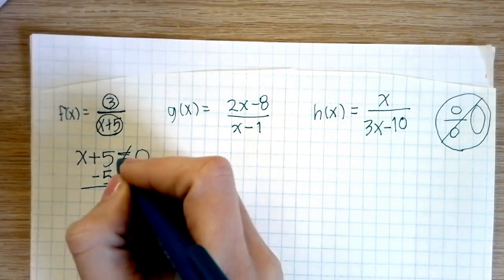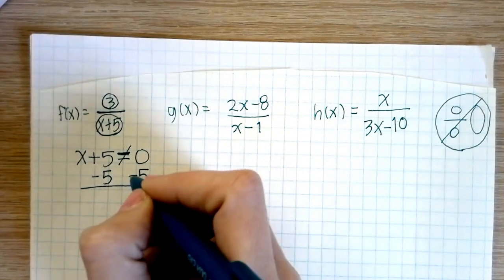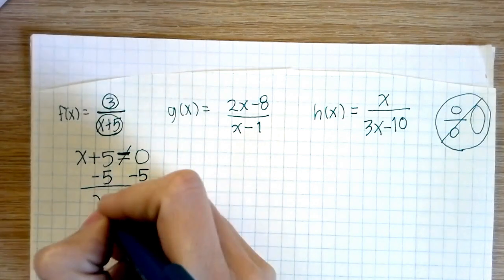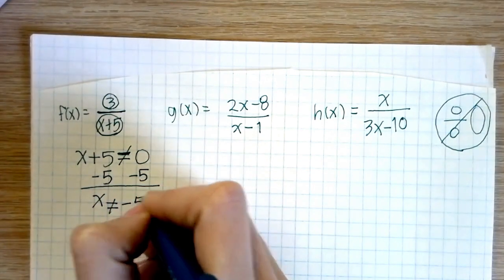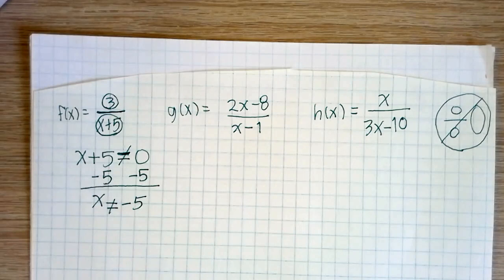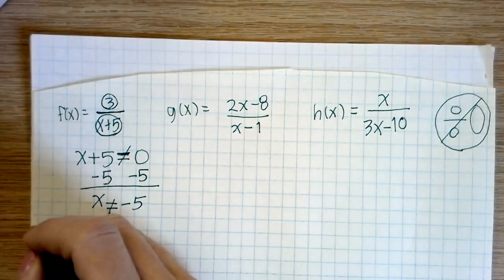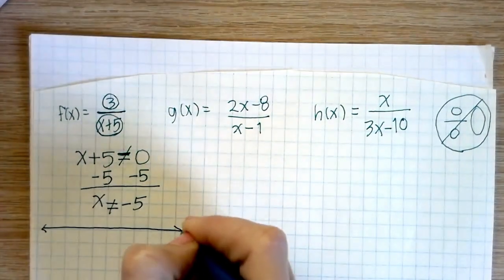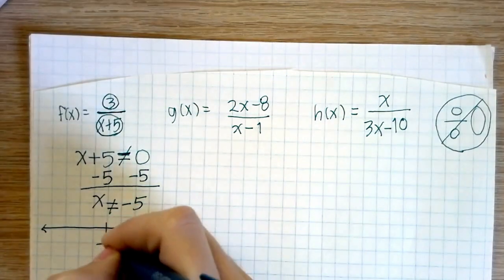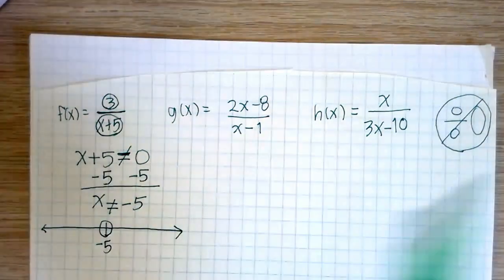So instead of saying x plus 5 equals 0, I'm going to say x plus 5 can't equal 0. What will make that true? When x is equal to negative 5. So I better lay down the law. X can't equal negative 5. That's a lot easier. What can x equal? It can't equal negative 5. What can it equal? Literally anything else. Exactly. Every other number. So what are the other numbers?